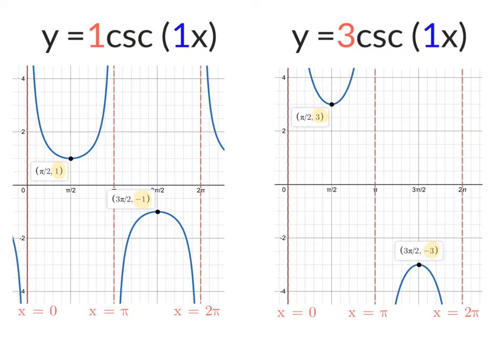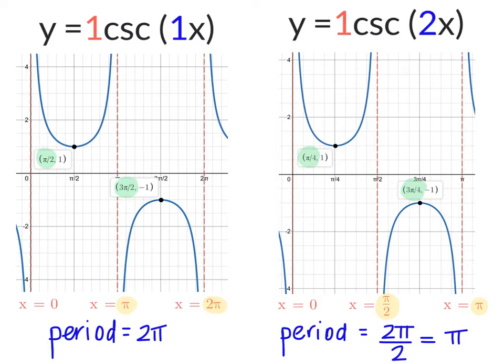So here's an example of a cosecant graph that is manipulated or transformed from having a 1 right here in red, which is the quote-unquote a value, and I'm going to change that to a positive 3. So notice that this point at 1 goes up to 3, but stays the same x value, still pi over 2. Same deal with the x value over here, still 3 pi over 2, but that negative 1 goes down to negative 3. And the asymptotes all stay the same.